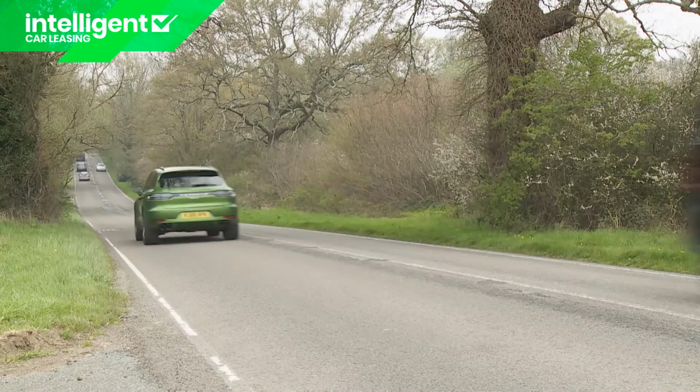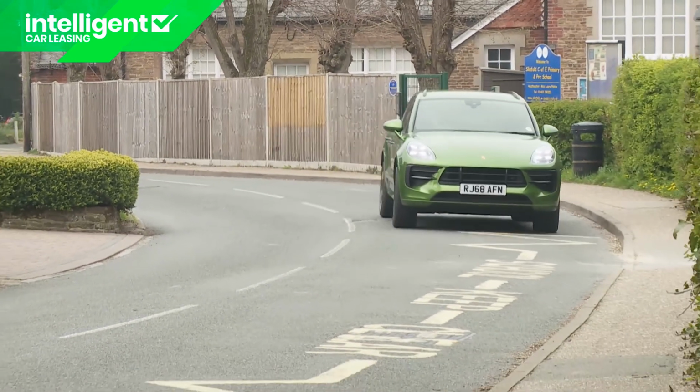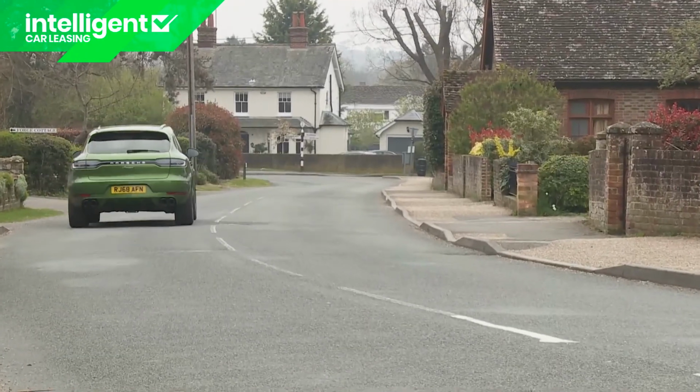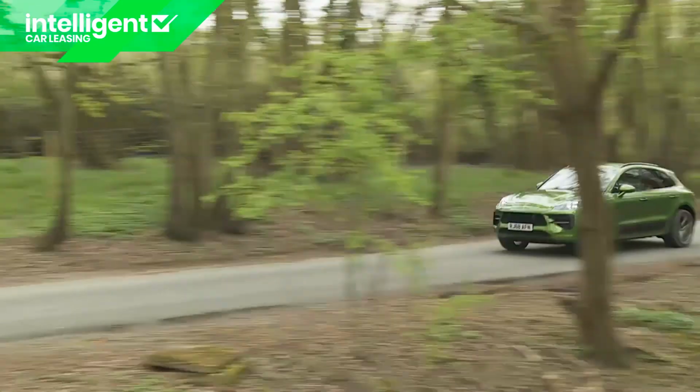More likely alternative habitats for this car when it's not being thrown about on twisting secondaries lie with congested highways and the urban commute. Both environments it'll be better equipped to conquer if you specify this revised model's new traffic jam assist setup, which can also take over the steering and throttle duties in slow-moving traffic at up to 40 miles an hour. That's about as close as this Porsche currently gets to any degree of autonomous driving, and we can't help hoping that it's as close as this car will ever get to such a state. A Macan is a driver's car. It always has been, and it always should be.